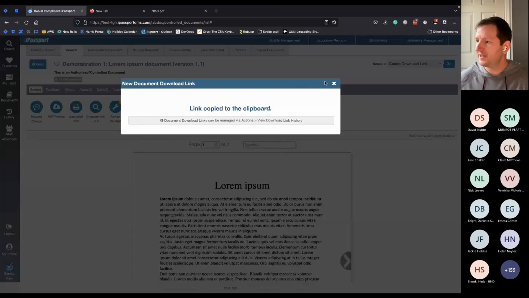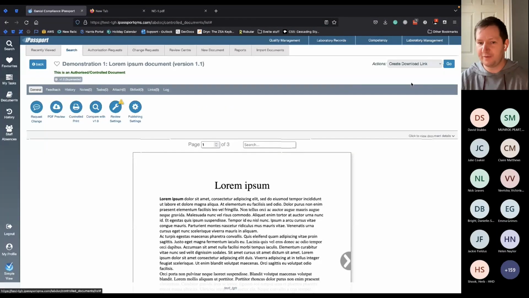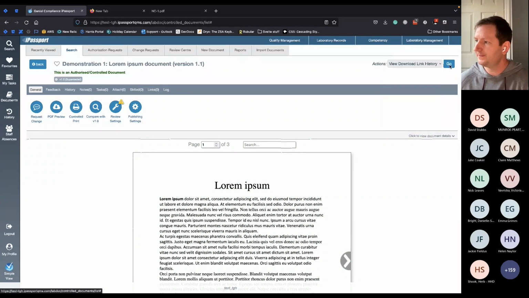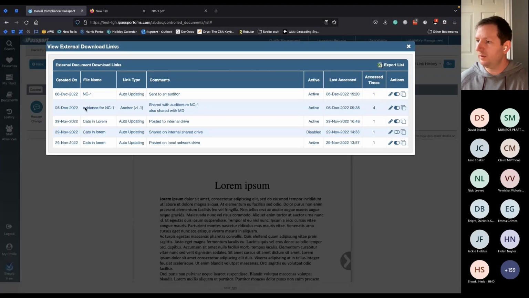So if we jump back into iPassport, once you create a few of those links, you might want to either update them, disable them, or just manage and see how they are doing. You can go into View Download Links History, and this will list all the links that have been generated for that document and any version of that document. So past superseded links on superseded versions will also be included in here.